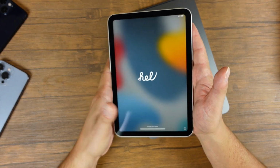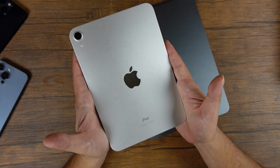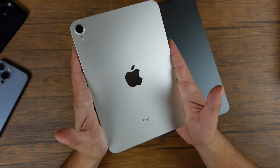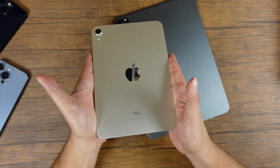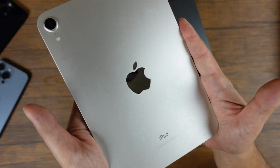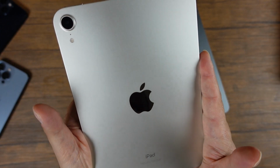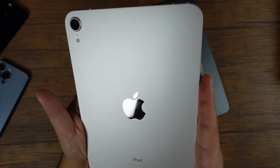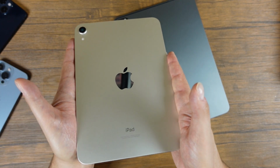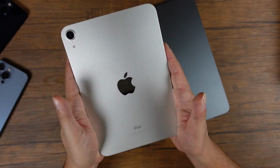Taking a look around the iPad mini 6th generation, we'll start with the backside here with the new Starlight color that takes over for silver. And you can definitely see how when the light hits it, it's a much brighter silver, and how it gets to a more neutral and almost gold color depending on what surrounding you have around you. So if you are thinking of purchasing this Starlight color, here is how it's going to look close up with different lighting. So pointing at it, away from it, and you can see it's picking up the brown from the table and almost creating a gold color.